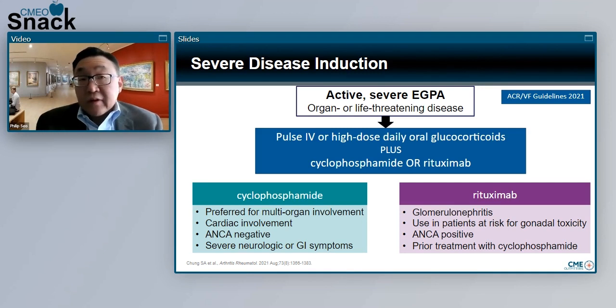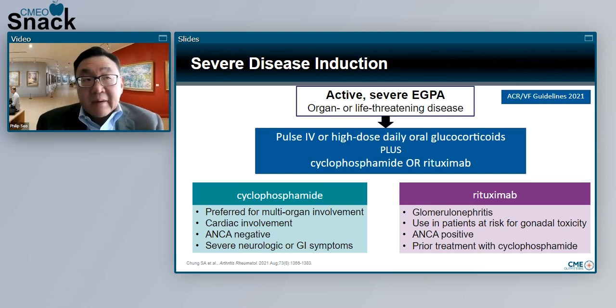The issue is that cyclophosphamide is associated with significant organ toxicity. We talk about the risk of bone marrow aplasia, bladder cancer, serious infections, infertility, and other issues that occur when patients are treated with cyclophosphamide, even though these are less common in patients who are treated for the short courses that we use nowadays pretty standardly. But because of the concerns of cyclophosphamide, we're certainly using more rituximab for the treatment of these serious manifestations.